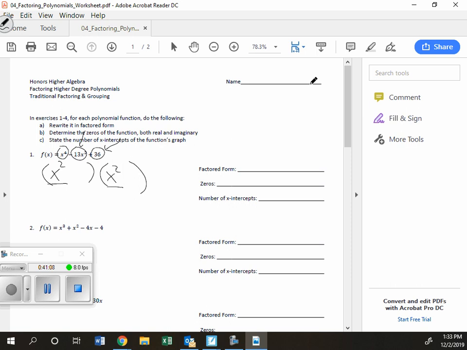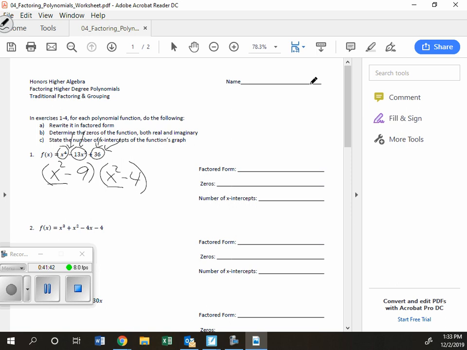Would 6 and 6 make a 13? No. So what do you think of? 9 and 4. Now, can either one of them just be negative or positive? No, it's very important what you choose for signs here. Together they've got to make positive 36. So can I just put both of them as positive? No, because this term's got to be negative. So that logically forces you to make both of them negative. How many of you already knew that and had it written down? Good. Then I can factor it further.